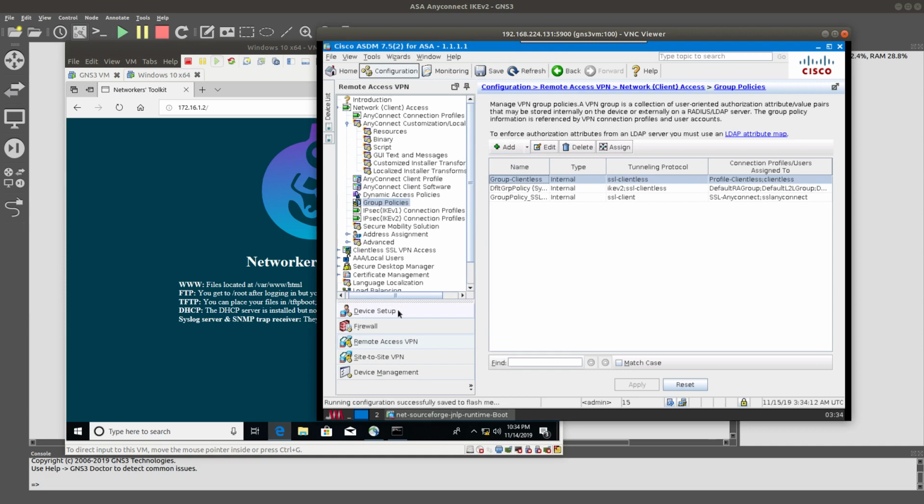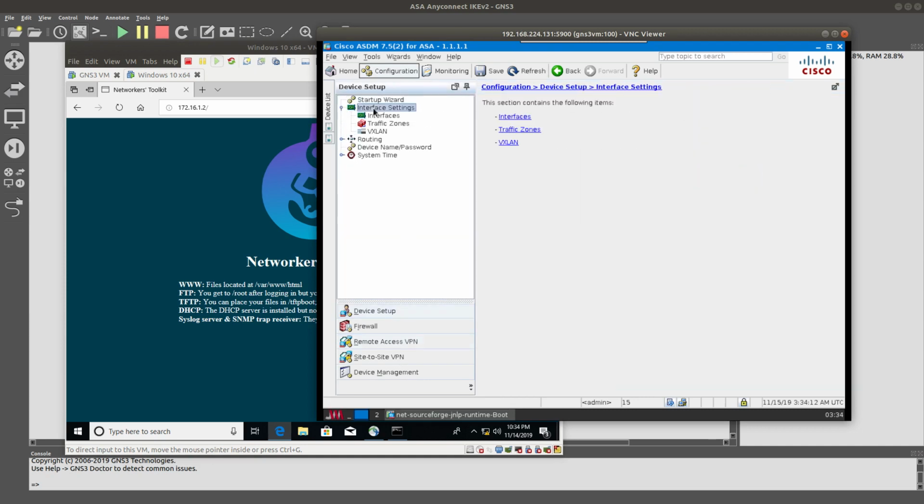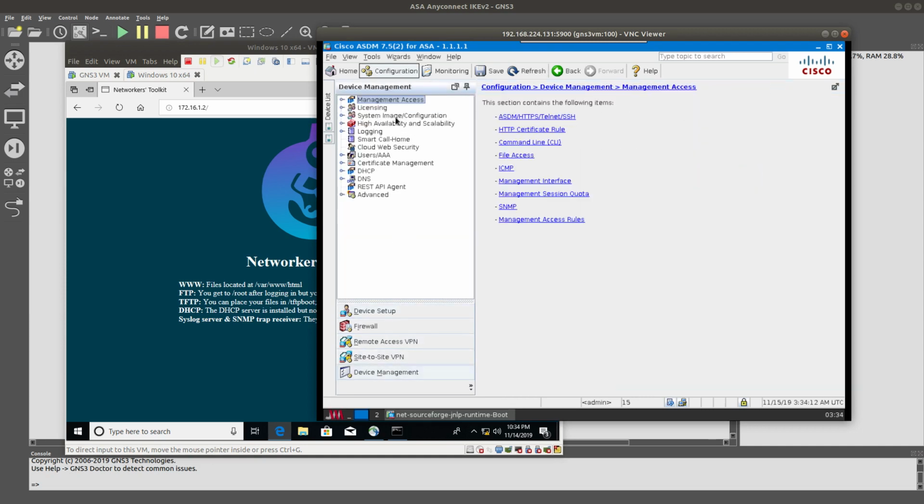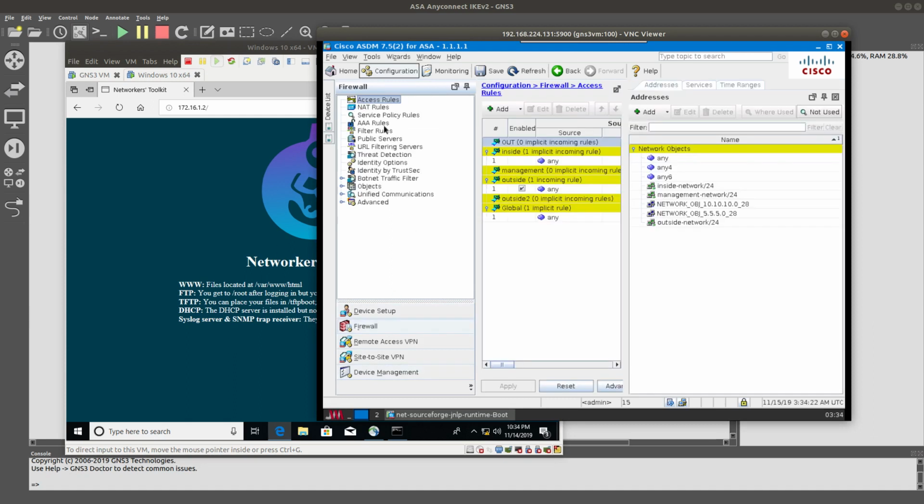And I believe I also configured an ACL. So let me go to device firewall. Let's go into ACL rule. Outside, it is allowing all the connections from the outside. Let's go ahead and apply this. Let's see if we are able to get to it.